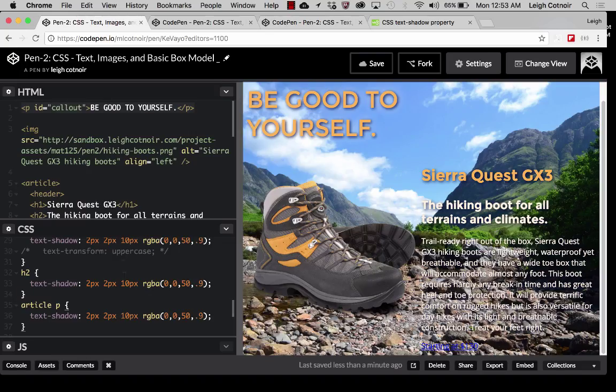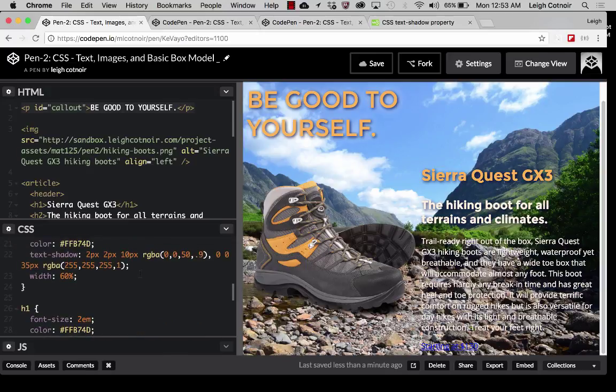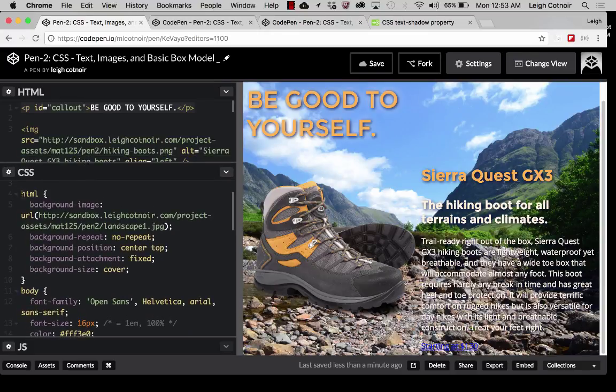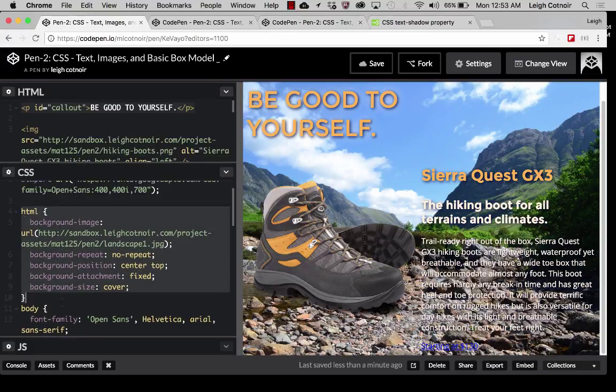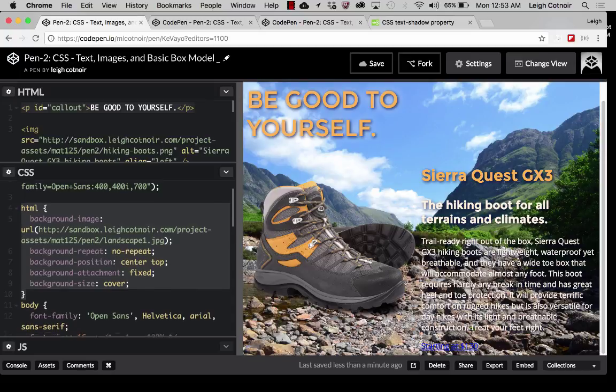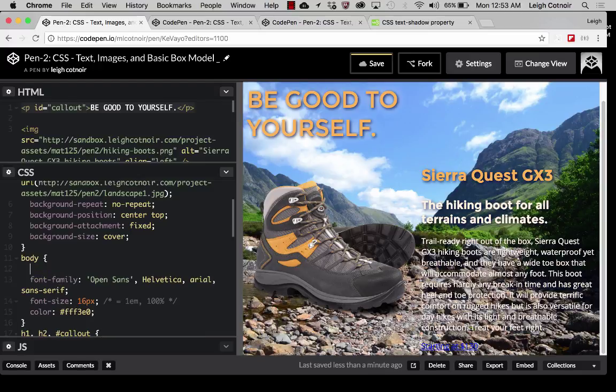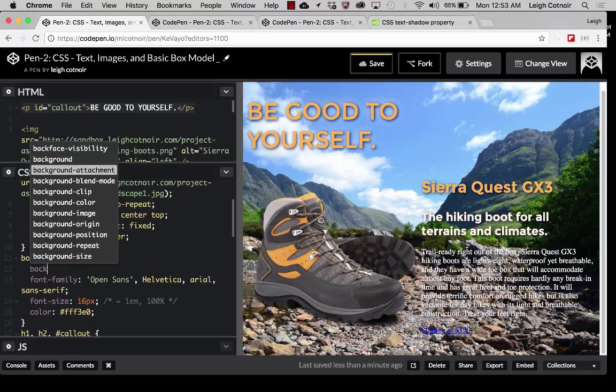Let's just really quickly try something like that. First of all, let's take a look again and remind ourselves of how we've got this structured. The HTML tag, which is the ultimate ancestor of all tags that are inside of the HTML document, is where the background image is applied. So if we come down to the body and we wanted to apply, let's say, a background color, let's just go ahead and do that real quickly. Let's do background, and then dash color.